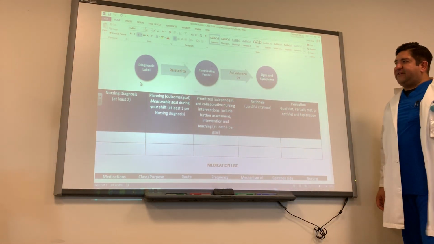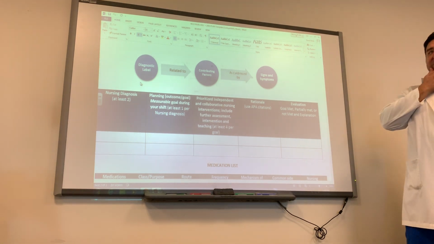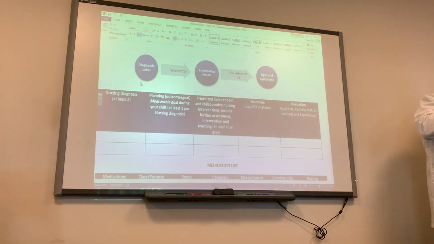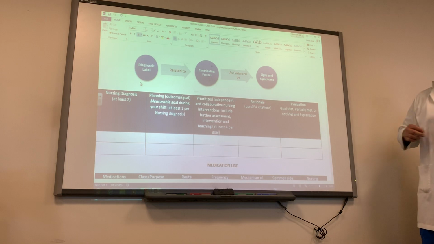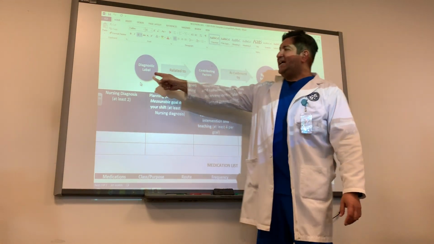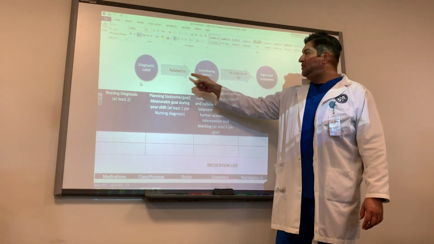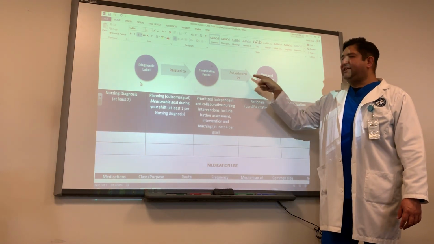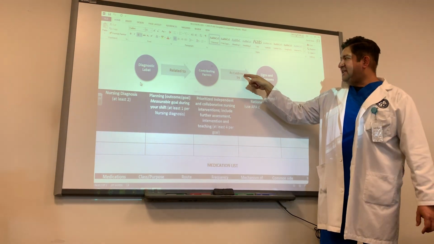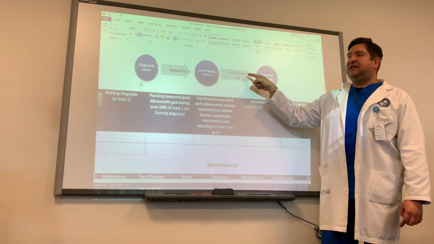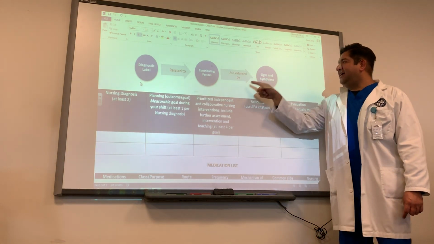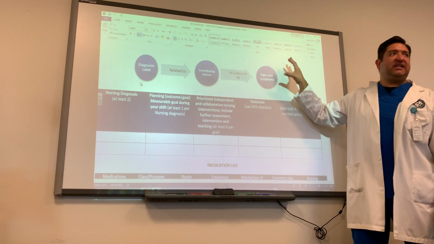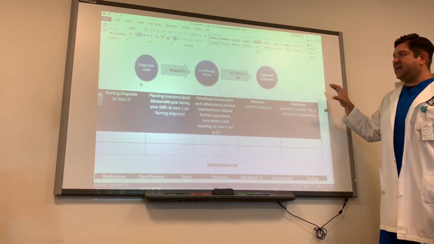This is really my favorite thing to talk about, because we're going to talk about now nursing diagnosis, okay? As you see here, nursing diagnosis related to blank as evidenced by. Please take note, it's evidenced, ED, evidenced by signs and symptoms, what you see, hear, feel, touch. So let me break this down again.